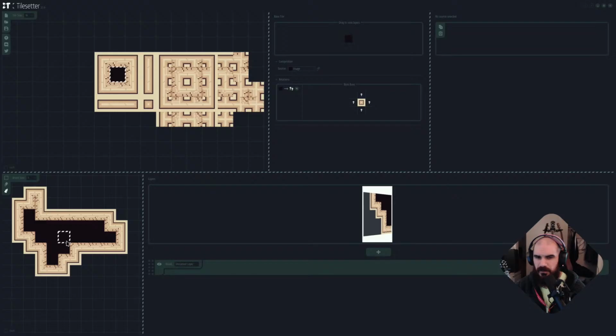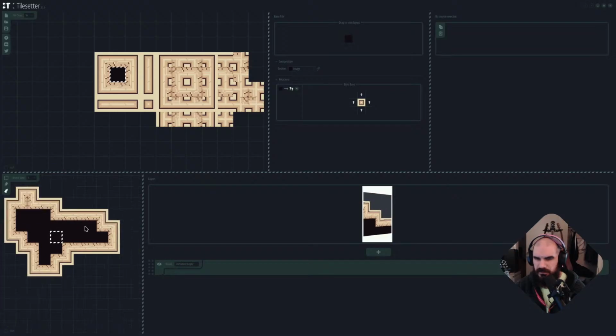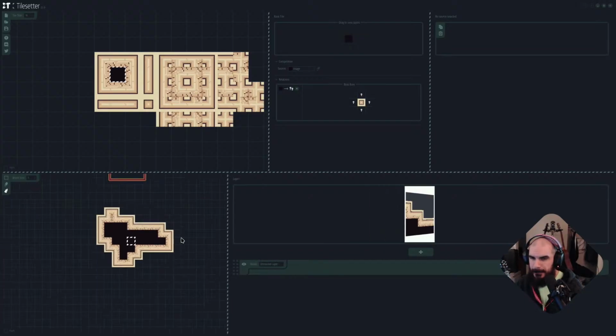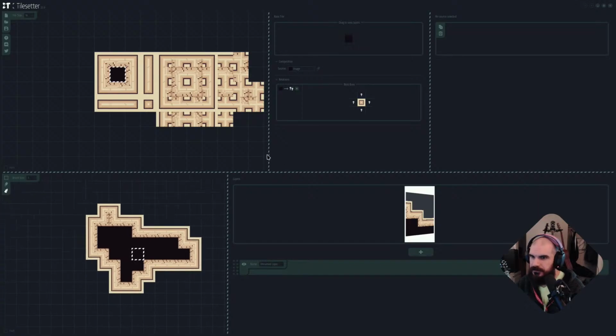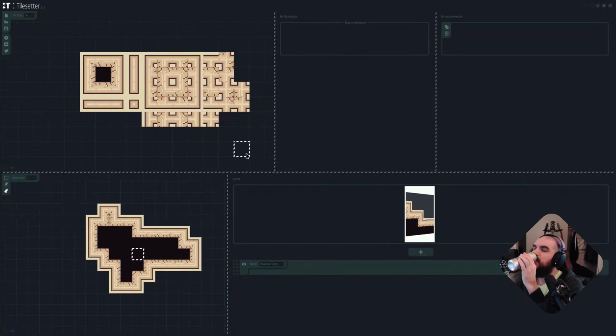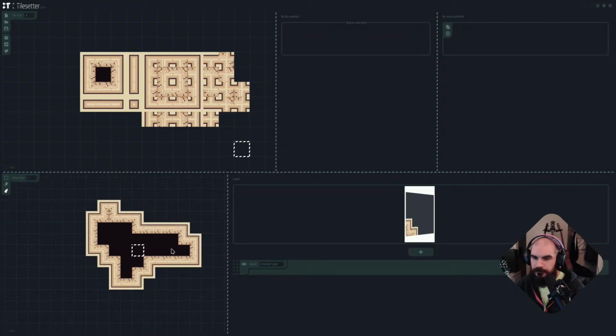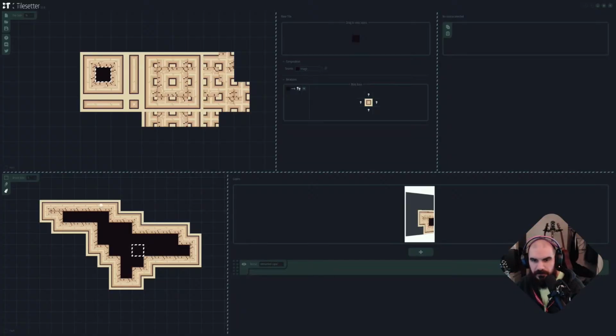So we could make our rooms shaped like this. Interesting. There we go. Now I can draw again.